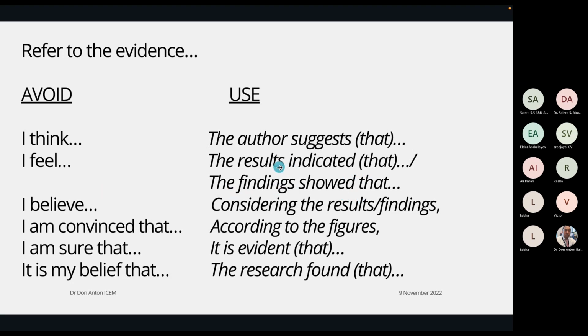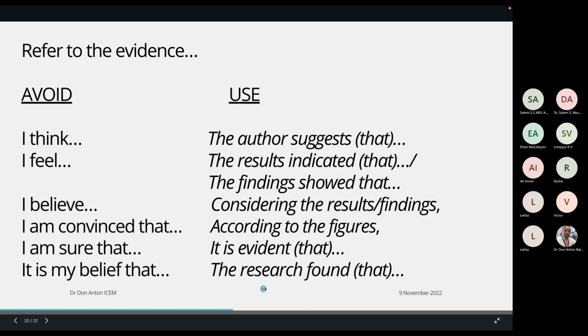By the way, results and findings: when to use the term results? Use results if your study is quantitative, and findings if your study is qualitative. As in the case of a literature review, it's mostly findings, because you are not collecting primary data. That has been done already, and what you are reporting now is a piece of literature. Again, instead of "I believe," considering the results or findings, "I am convinced that," "according to the figures," "I am sure that," you can say "it is evident that" or "the research found that."